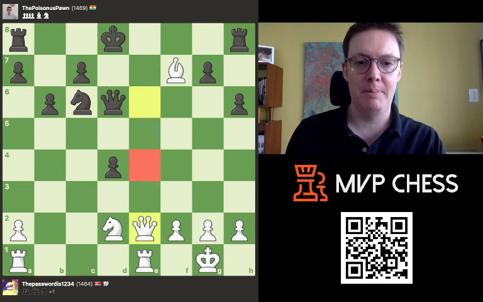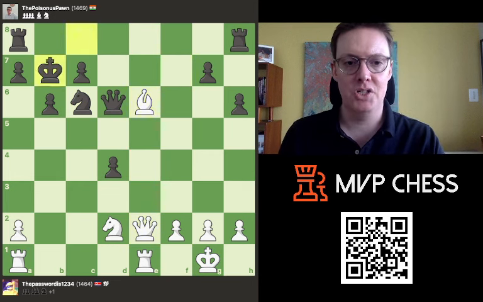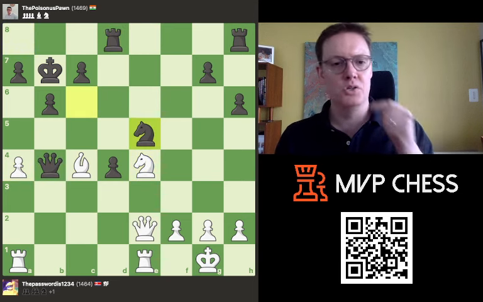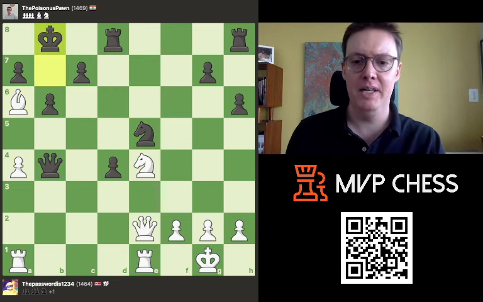So I wanted to stop at that point of the game just to point that out. Really nice decision by White, keeping the queens on the board. Black's king tries to find shelter, and White starts taking control over the light squares and trying to open more lines on the king's side. So good play by White.